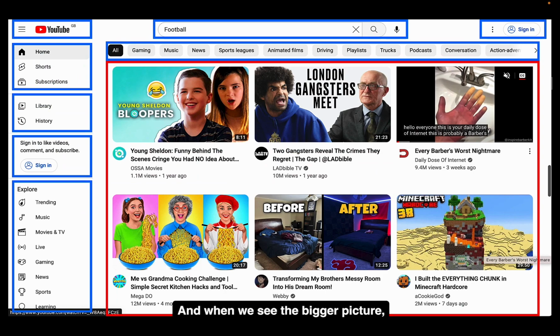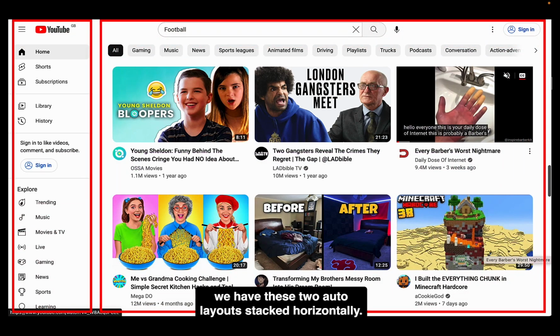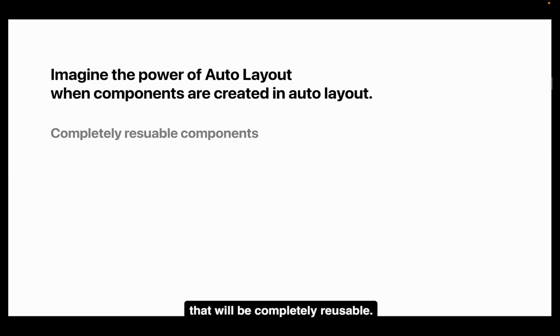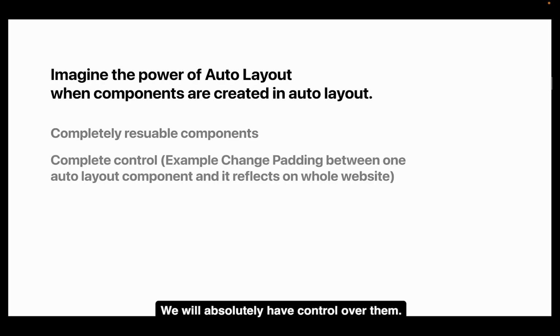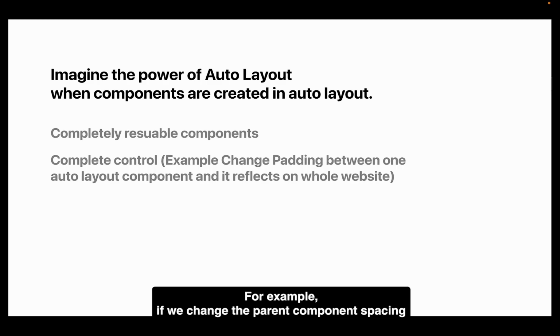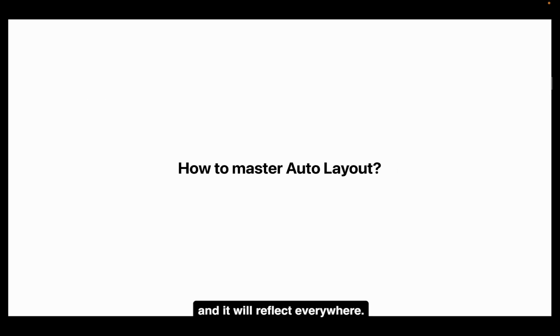And when we see the bigger picture, we have these 2 auto layouts stacked horizontally. We can use auto layouts to create components that will be completely reusable and responsive. We will absolutely have control over them. For example, if we change the parent component spacing, it will reflect everywhere.